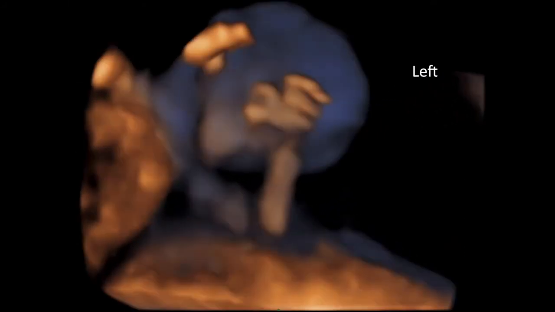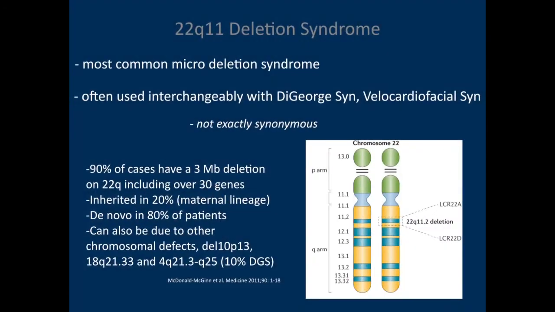And here's a 12-week fetus whose father fell into the first category I described. He was not identified as being affected with Holt-Oram syndrome, even though he had a tetralogy of Fallot repaired as a newborn. He was subsequently proven to be affected by mutation analysis when he fathered a child with a limb abnormality and pulmonary stenosis. So here at the time of nuchal translucency, we were trying to assess this fetus's extremities and really had this sort of strange clefting on the left hand in a fetus who ultimately did prove to be affected.